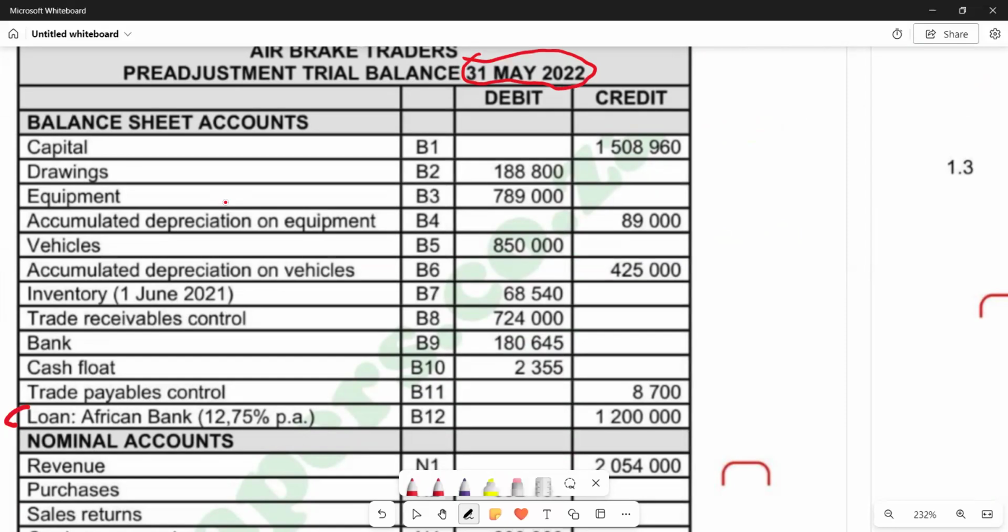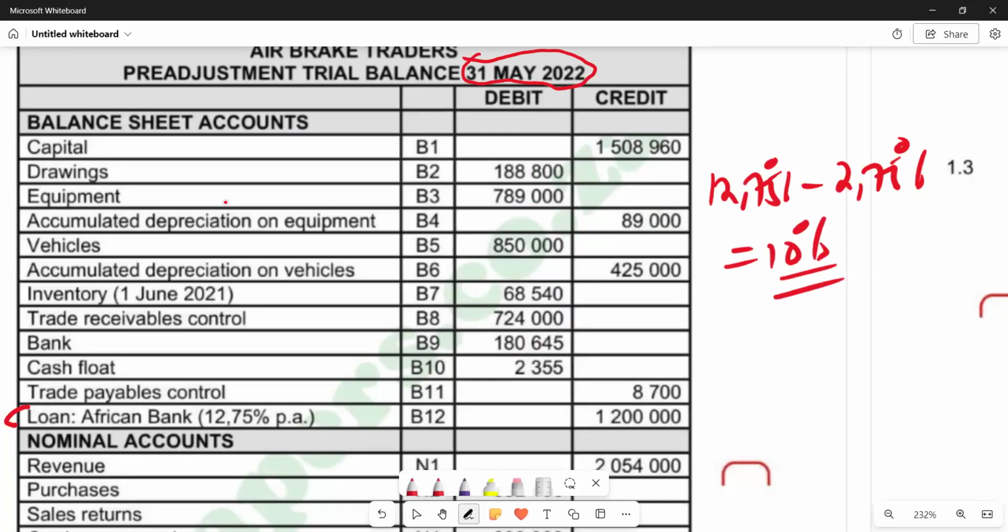So before the increase, you are going to say 12.75 that you are given there. Then you subtract 2.75% to get the percentage before the increase. If you subtract, you're going to get your 10%. So this is the rate before. The rate before the increase is 10%, and then the rate after is going to be 12.75%. So these are exactly the rates that we're going to use when we calculate.